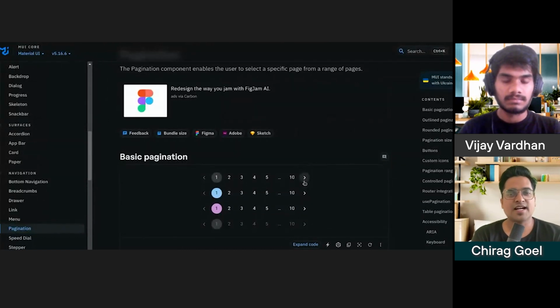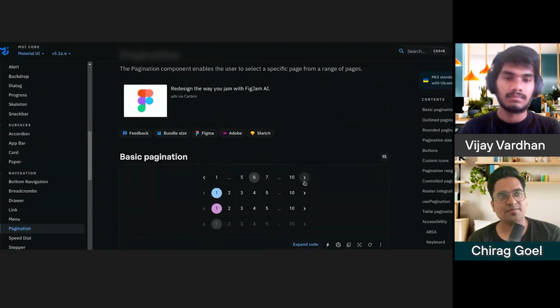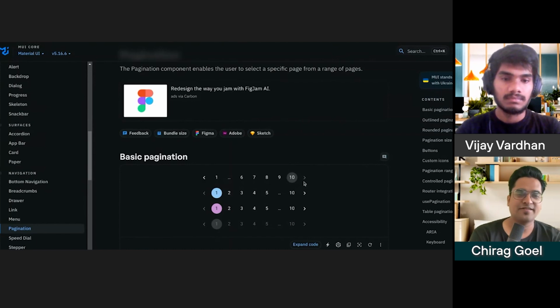You can get started with a common component and then make it more generic so that it can be utilized at multiple other places. If you click on, suppose, 5, automatically the numbers shown get changed. When you click next, the active number changes, and similarly when you click previous, the current page changes. This is something that we are going to build.